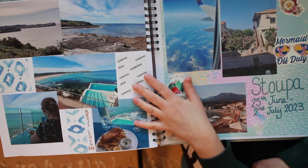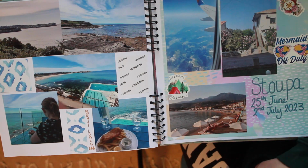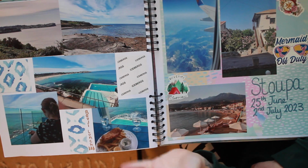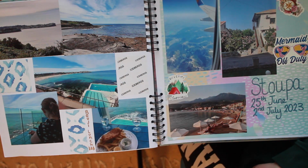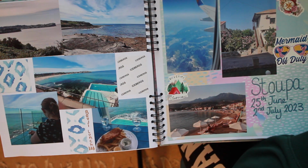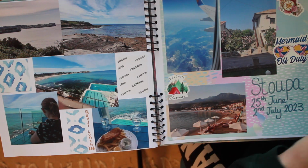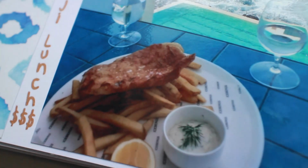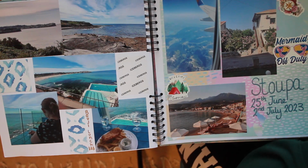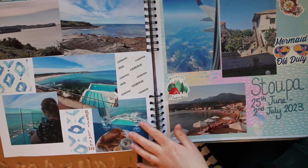And then finally we arrived at Bondi, and because this was our last day in Australia, we decided to go to the Icebergs restaurant for some food. We didn't actually swim in the icebergs in the swimming pool, but it was nice to sit and watch other people do it. And we were a little bit stingy because we saw the price of the food and it was very expensive, so we decided to share some fish and chips on the proviso that we would be eating well on the plane a little bit later. So we stinged out and shared some food.